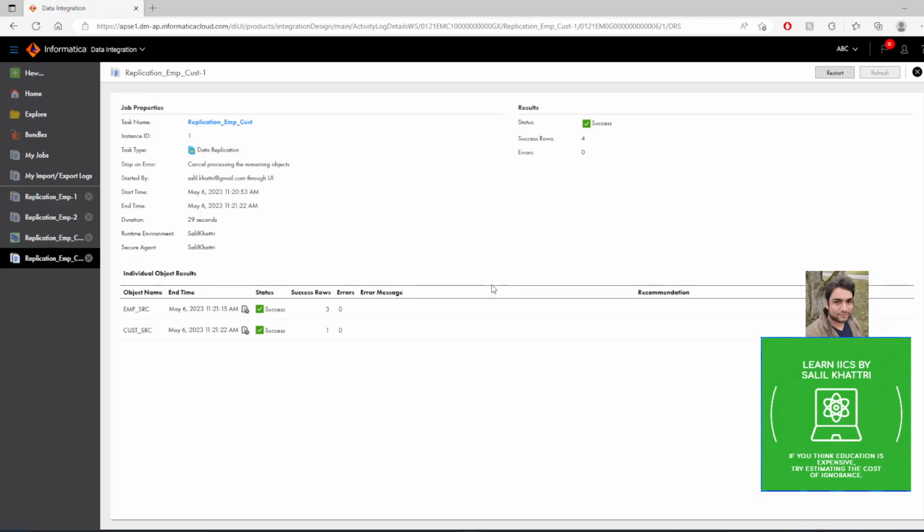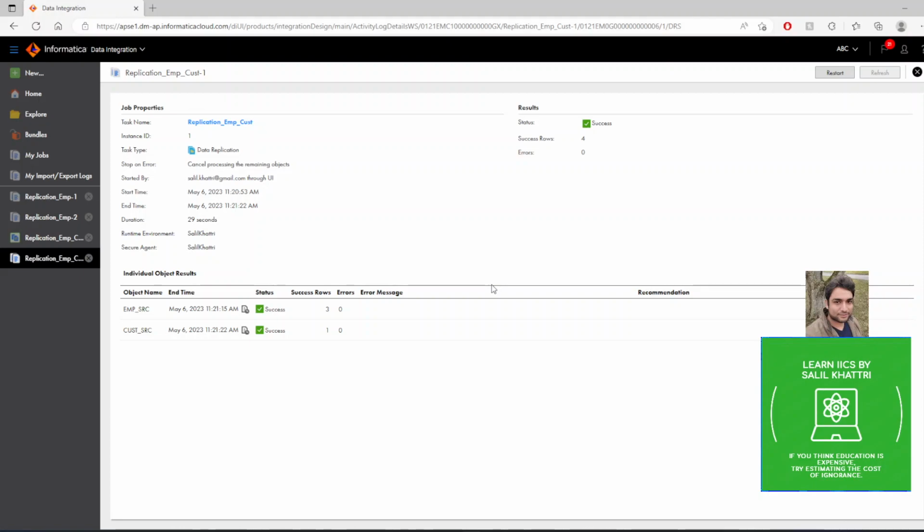And we have also seen the difference between a replication task and a synchronization task. In replication task, you can replicate multiple objects in one go, but in synchronization task, you can synchronize only one table at a time.